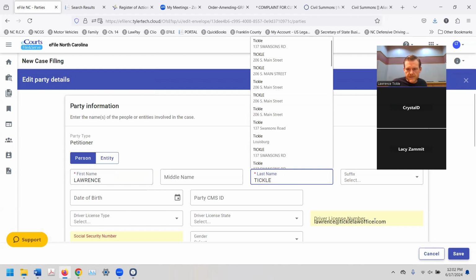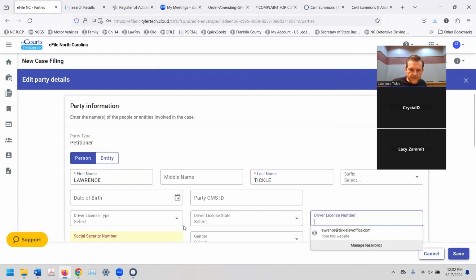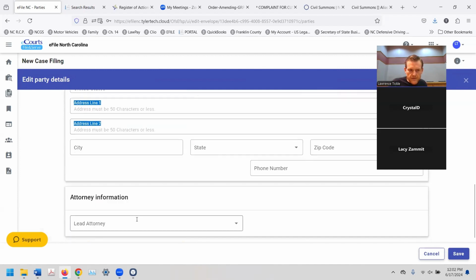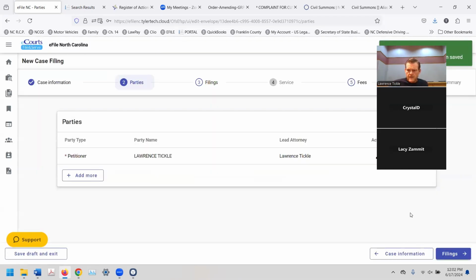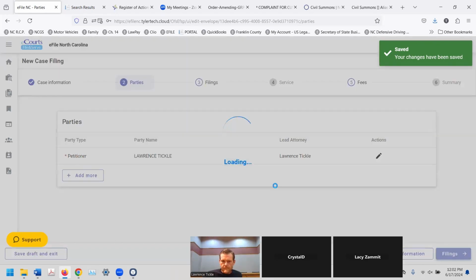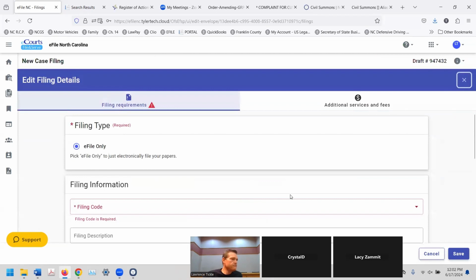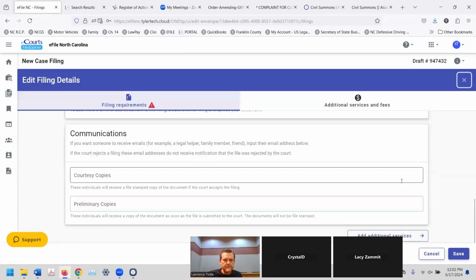I don't know why, it may be something to do with my browser, that it automatically fills this stuff in. And I'm the lawyer. I don't think you have to do that. And then you just file securely and everything else is the same.